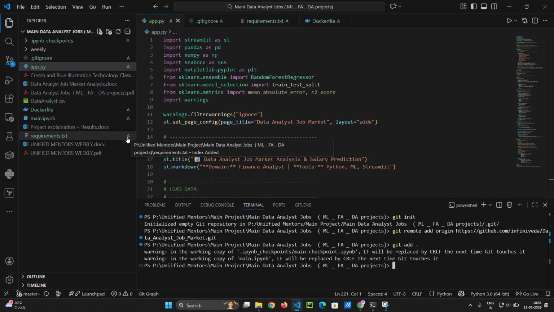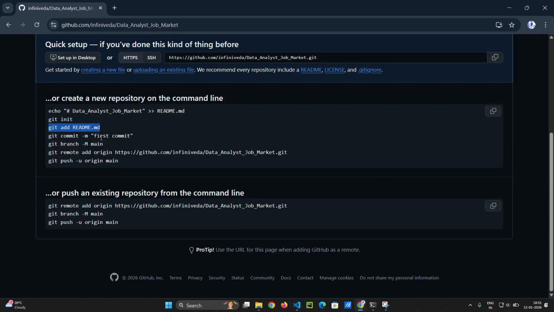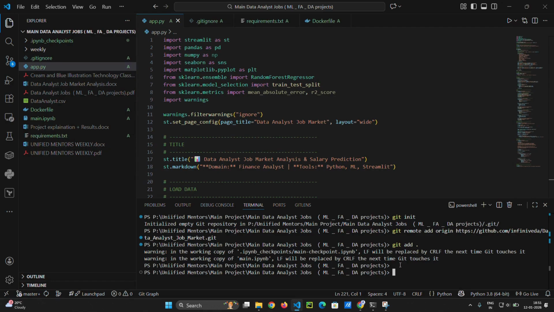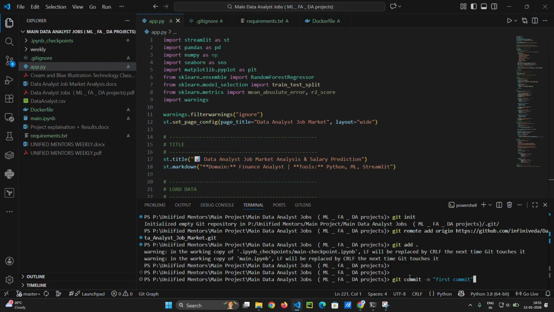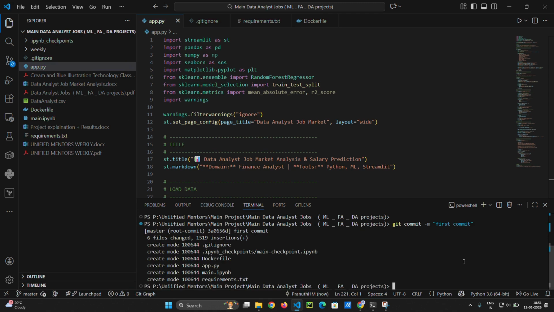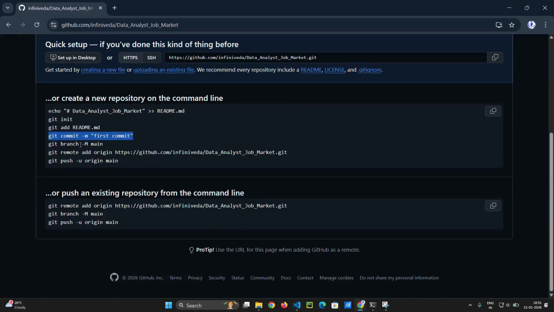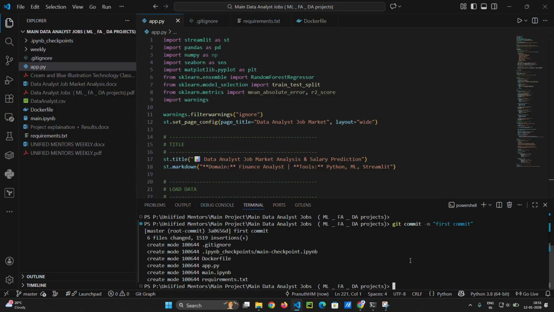Now the files are ready to push, but before that you have to commit with a message before pushing into GitHub. Git commit. Once this commit is done, next you have to create a branch, that is main.